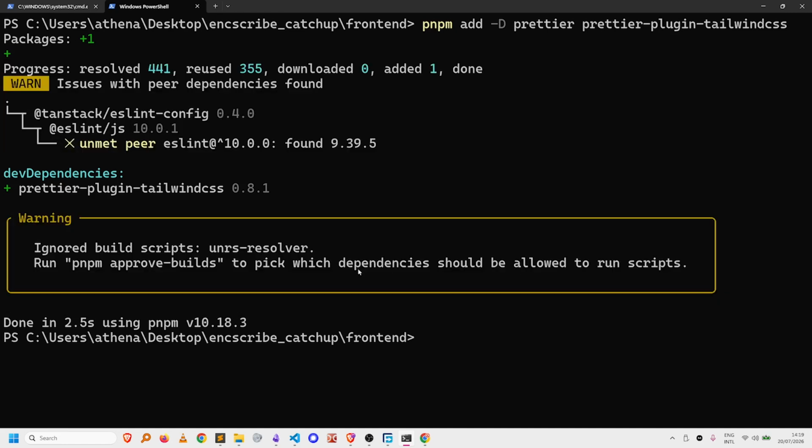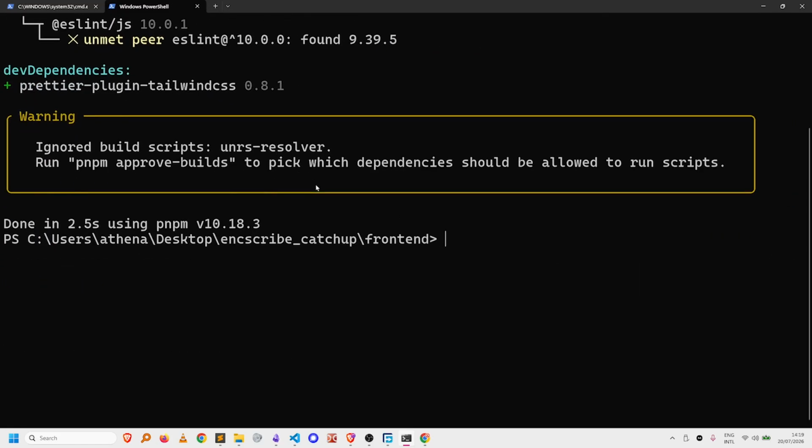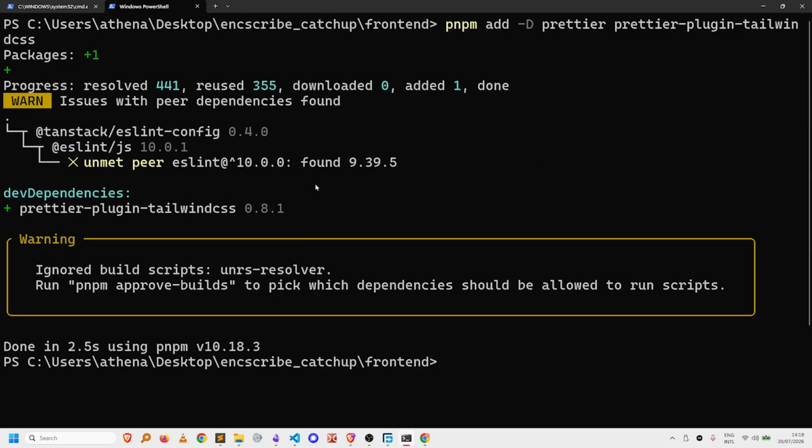Okay. Now let's fix one at a time. Let's start with the unmet peer one. The unmet peer one is saying you have ESLint in your project, right? But it expected ESLint version 10.0.0.